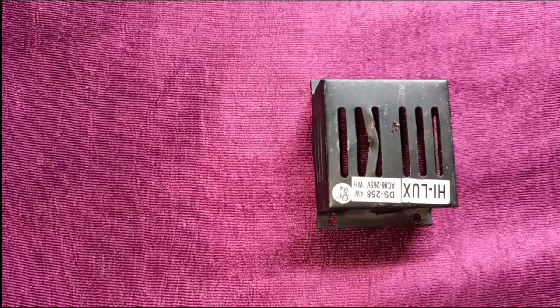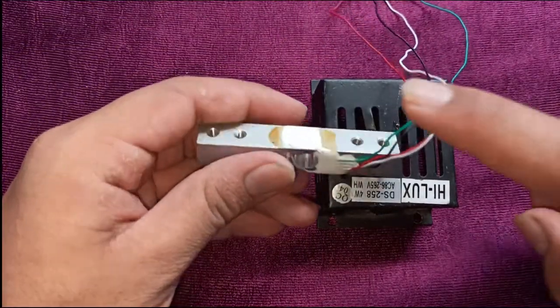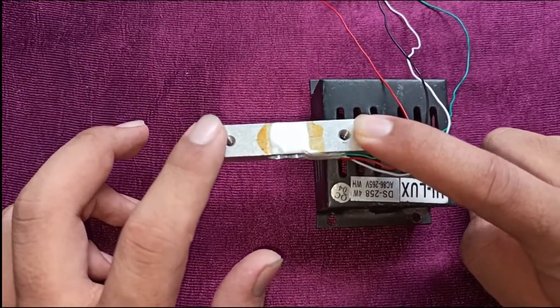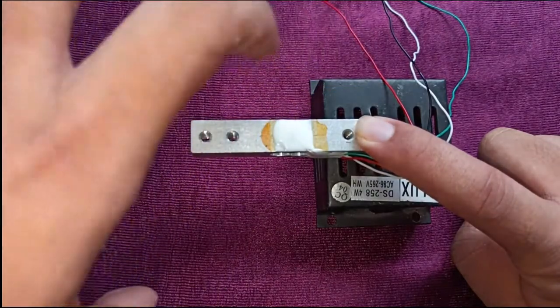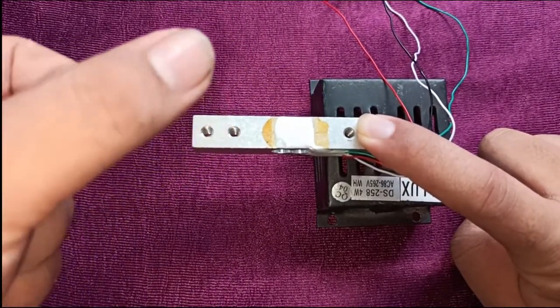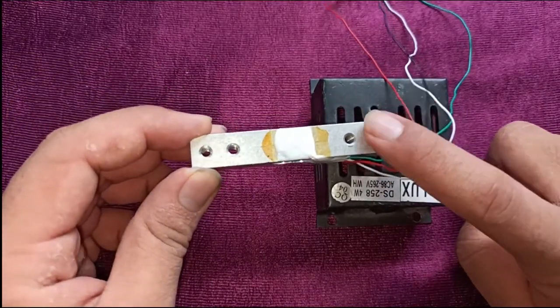Let's connect the load cell to its base. All the loads should be placed at this end of the load cell. So fix this end.